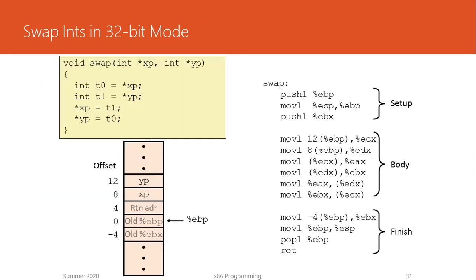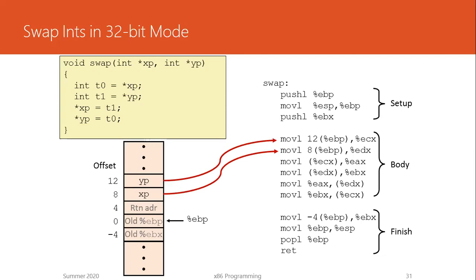Okay. Here is the swap example that we saw a few moments earlier. Remember that we were reading the 2 pointers, xp and yp, from the stack, because the IA32 architecture is designed that way, and the parameters are passed by the stack. And also note that we have used the movl instruction because we are moving 4 bytes worth of data.